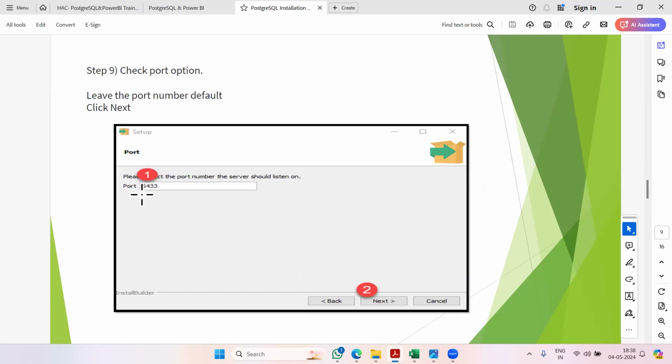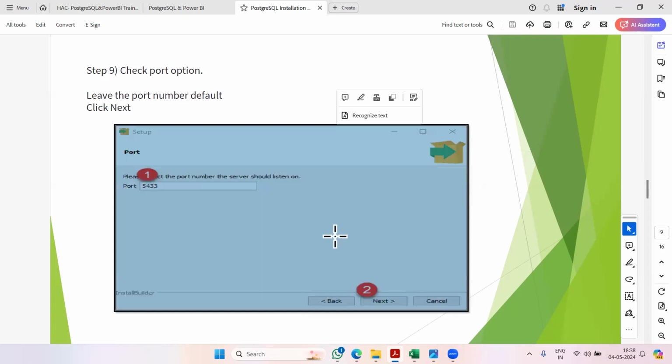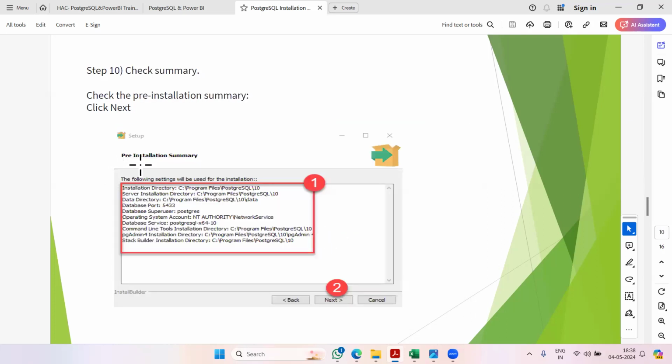Thank you. The port number would also be populated by default. In the next page, you will have an installation summary. For all of you, I would request you to copy this information into a notepad and save it. If you face any issues in your installation, I am going to help you, because this is needed for me to debug what error you have.